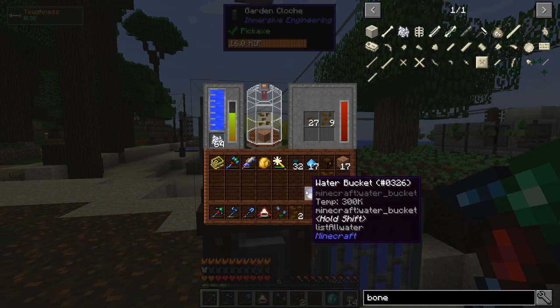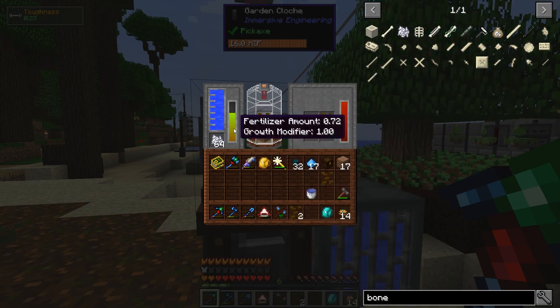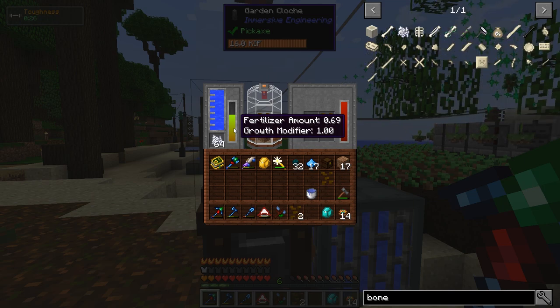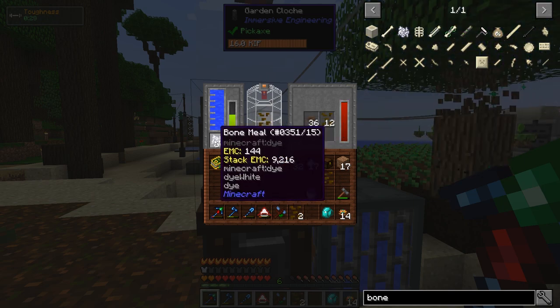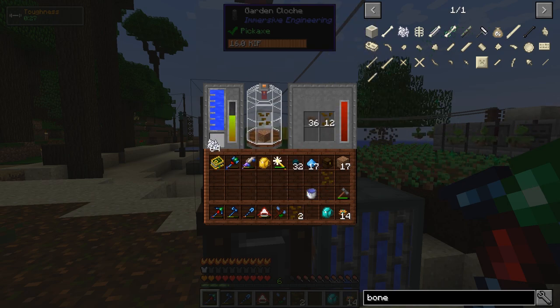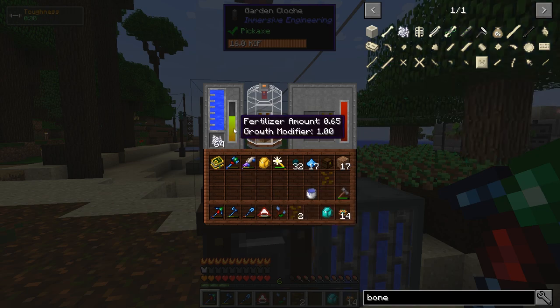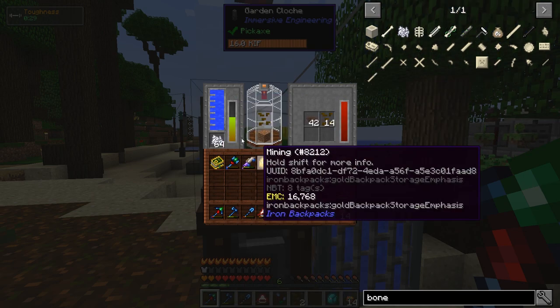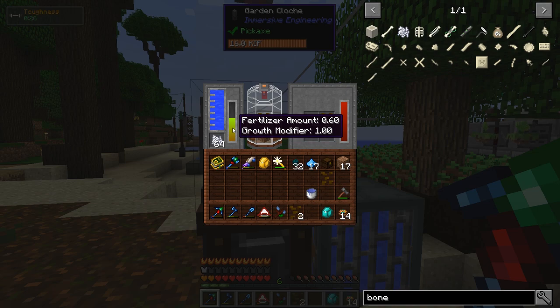The only thing I really, really don't understand, however, is this fertilizer thing. So I looked at it on the wiki, and there's various numbers of fertilizers it supports, with the highest being some sort of Phytogro thing from Thermal Foundation, which increases the growth modifier to 2. Bone meal is supposed to give it a growth modifier of 1.25, but the thing is, I have bone meal in here and it's not 1.25. This doesn't seem to do anything. What I don't understand is, why is this not affecting the growth modifier, and also, why is the fertilizer amount going down? I never even put any fertilizer in it to begin with. What's gonna happen when this goes to 0?